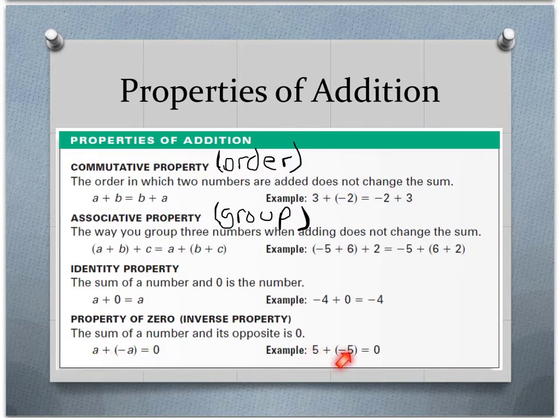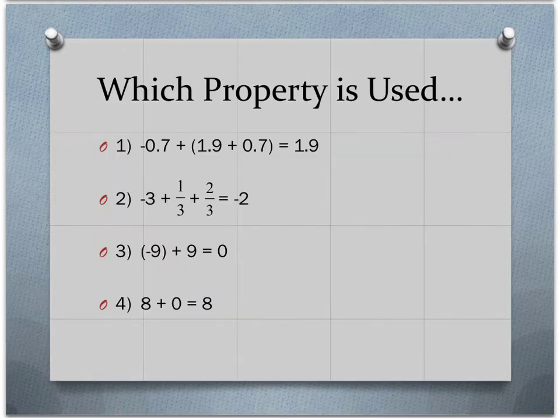Just like 5 plus a negative 5 is 0. So in looking at this slide, it is well worth your time to really dive in and try to keep these particular properties memorized or really straight in your head so that you can pick them apart by looking at any type of example, because if you know these properties, computation goes that much quicker.